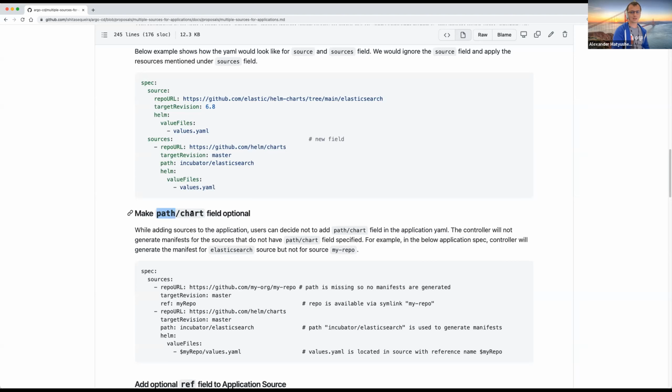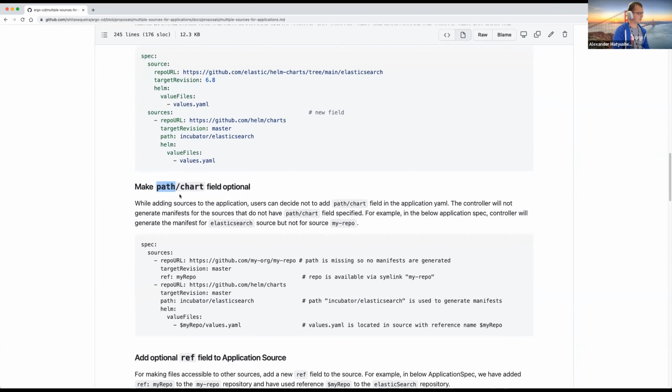And so we decided that if we make it possible to not specify any of those fields, then it's clear enough that Argo CD just needs to get the repo, but not generate any manifests. And so that's the first change.